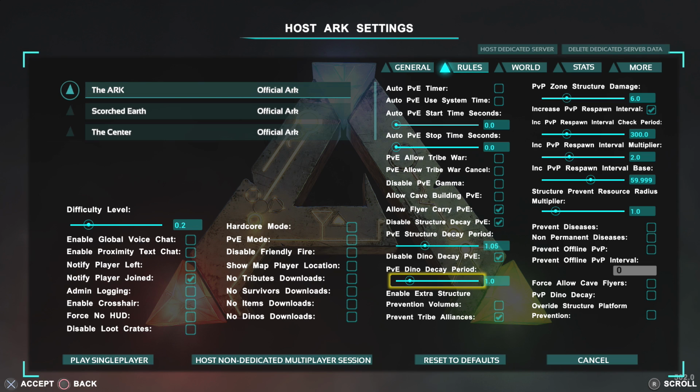But the same thing applies. If you want to increase it, maybe you do have this off and you want to make sure that people eventually have to come and check on their dinosaurs on your server, then you can put it all the way to the right and you increase the amount of time the dinosaurs will be on the server before they become untamed.